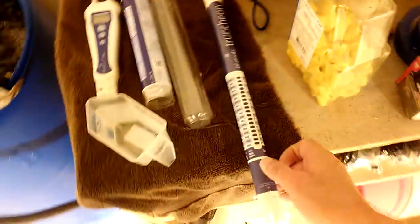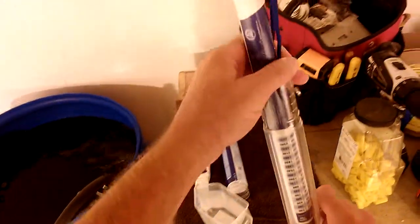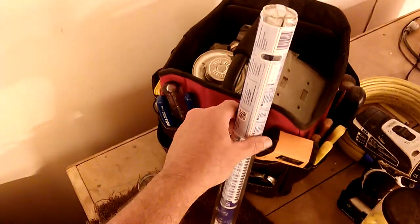Oh, here, we can clean our truncheon. I don't like shaking any of these electrical components to get the water off, but I do want the water off, so I tend to blow on them, particularly the pH pen. Blow on it, get all the water out of it, dry it with a towel, and then you can put it away. There we go. You are ready for storage there.